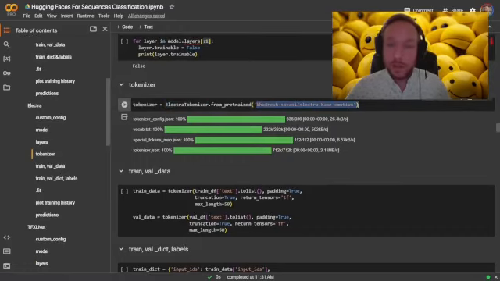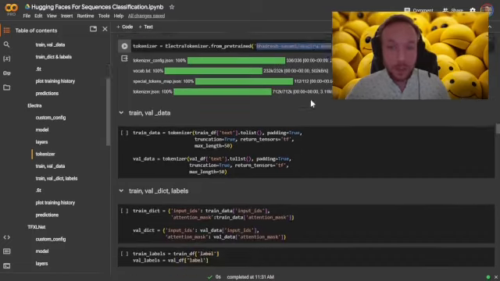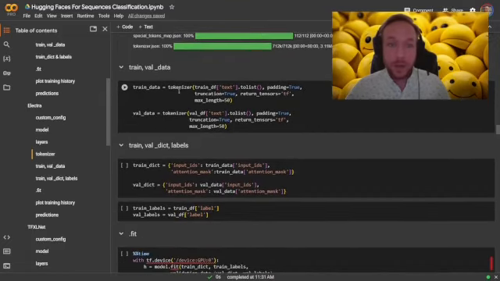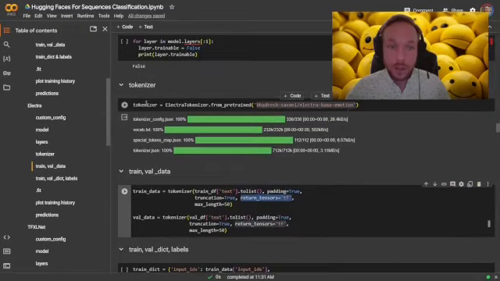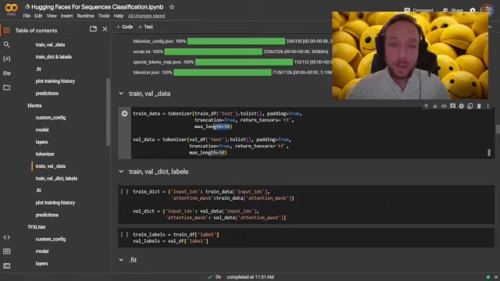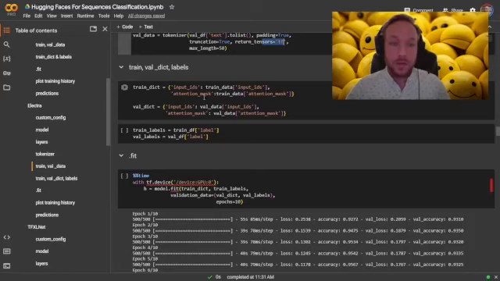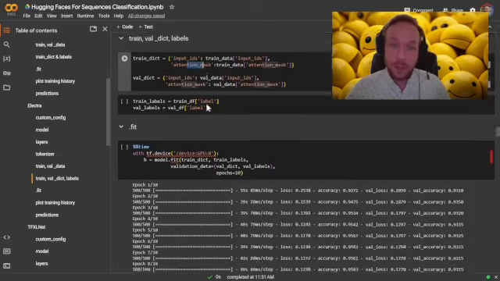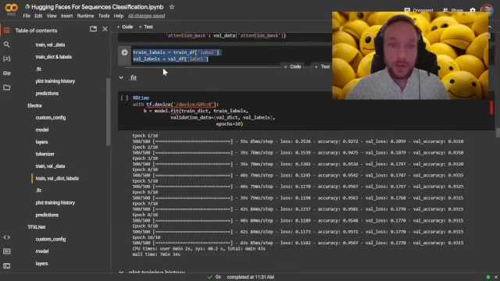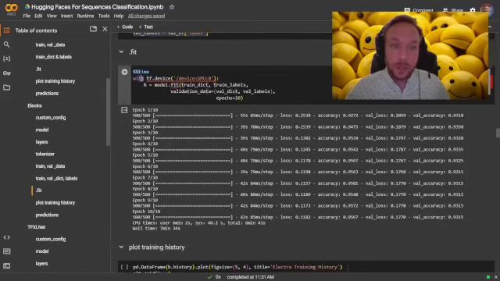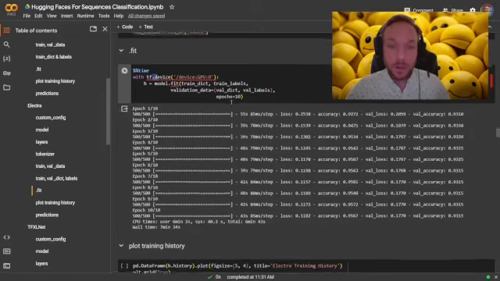Okay, and then same thing for the Electra tokenizer, importing from the same model here. In the tokenizer here, we're returning tensors, the tokenizer that we just imported above from pre-trained Electra tokenizer, length 50, padding true, truncation true, and we're returning TensorFlow tensors. So then putting it into a dictionary like we did before of just the input IDs and attention mask, and then the labels right here from that dictionary as well. And then with tf.device GPU here.